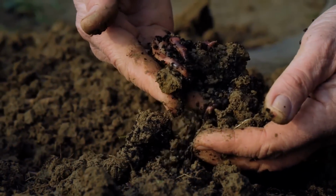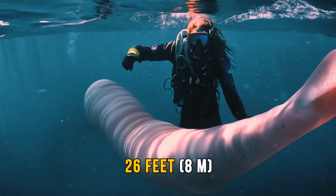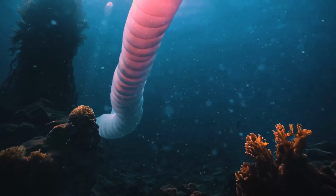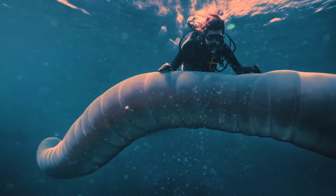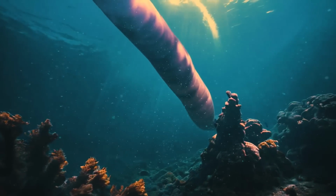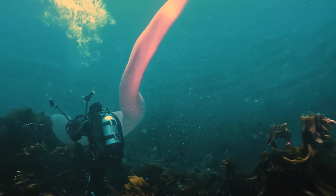Spotting a few worms in your garden is no big deal, but after seeing a 26-foot long one in the ocean, you will make your wetsuit a little wetter. This worm is super rare, and it's completely harmless to humans. It's actually not a giant worm. It's a cluster of zooids that are stuck together in a worm-shaped formation. They usually only eat plankton, bacteria, and other tiny things that can be found in the ocean.